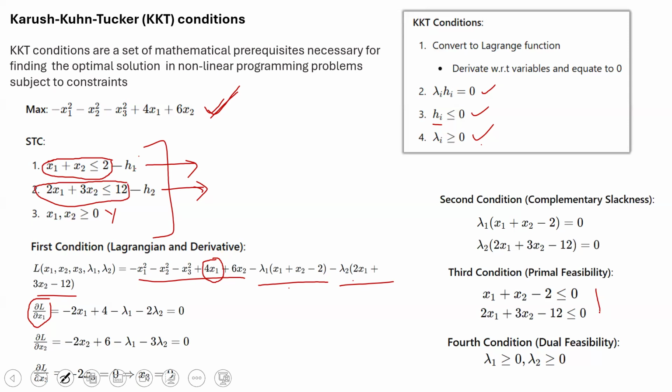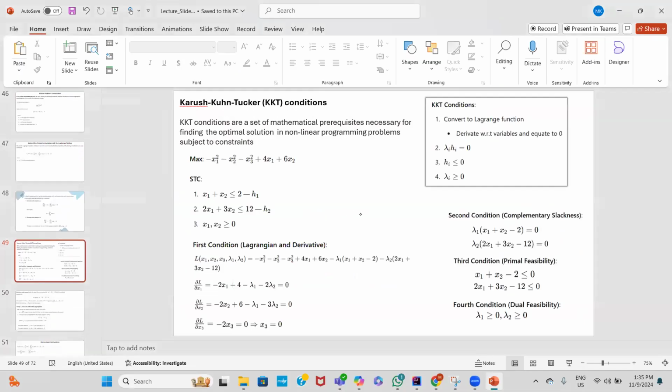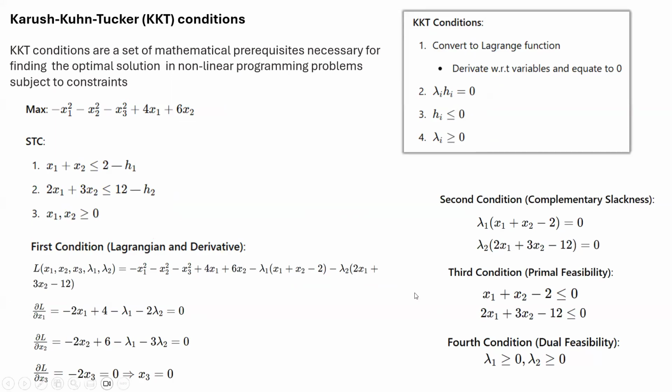Either you can derive lambda 1, lambda 2 out of this, or x1, x2 out of this, and substitute in these, or do vice versa. We are not interested in solving these problems anyway. When we do the programming, we never solve the equations and all that, but just understand what KKT says. KKT conditions gave us four conditions.